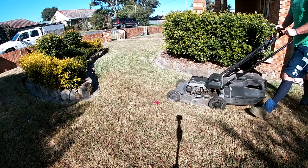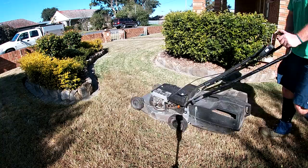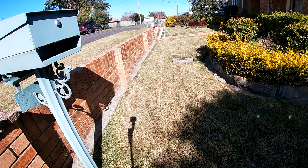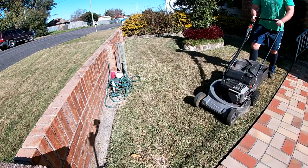With this particular mower, it was not working very well when I picked it up a few days ago. And for those of you who have not yet visited my new channel, it's called The Australian Restorer, and you'll see me basically get this thing up and running. In preparation for today, this is my first proper test run with it, and like I said, the intent is to make this a regular mower.